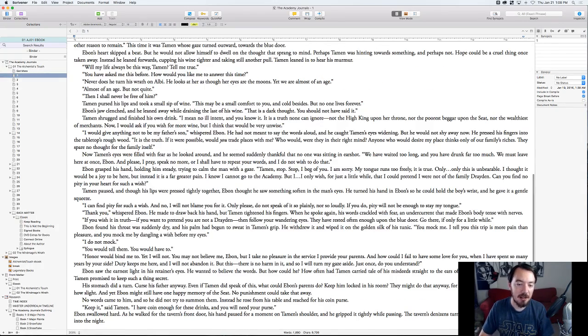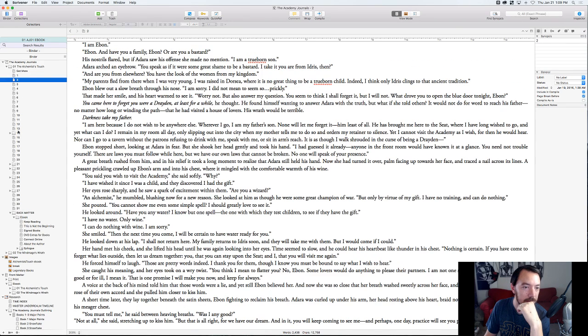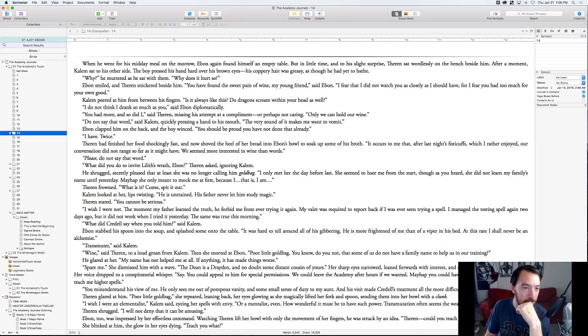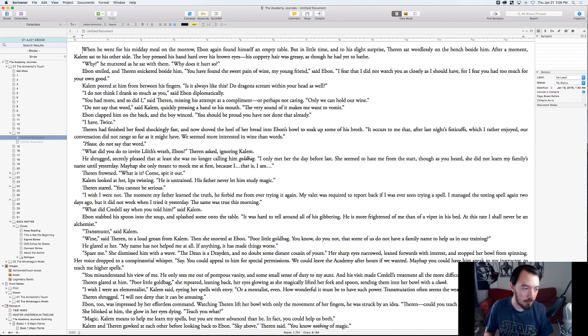So it's a text file, and that's the entirety of the chapter, right? Then chapter 14 is a folder, and in that folder there are two text files, and those are different scenes. When the scene is exported as a book, there will be a dividing symbol between the two scenes, and then that makes up the chapter.